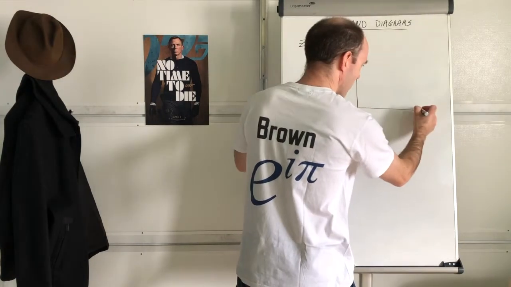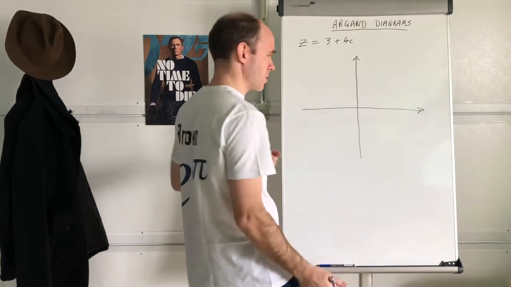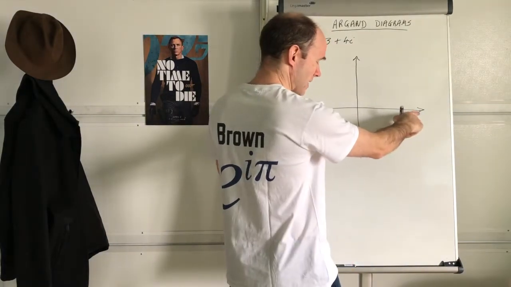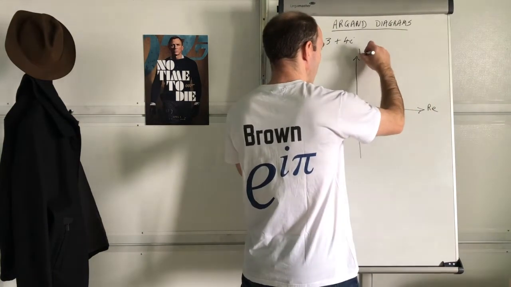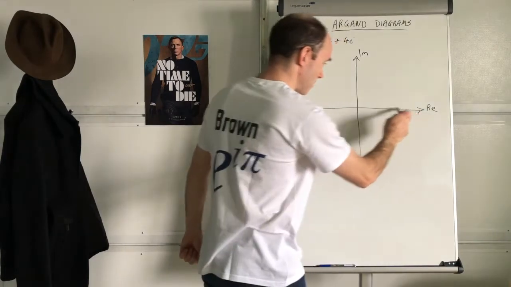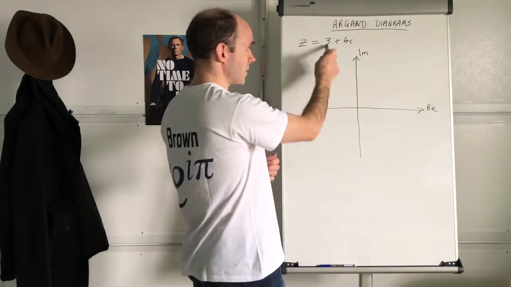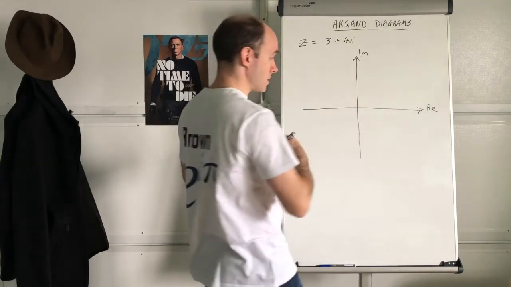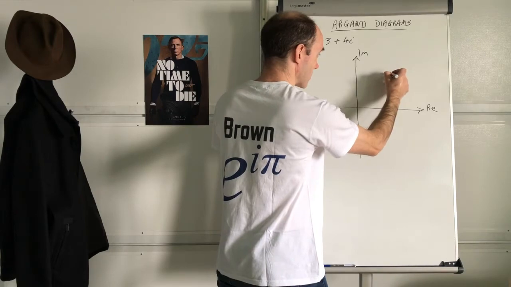Descartes and Argand, they're French mathematicians around at the time, so they've had a lot of input into this sort of work. But rather than label that the x-axis and y-axis, we label that the real axis and the imaginary axis, like that. So any real number gets plotted on this axis, any imaginary number on that axis. So for the complex number 3 plus 4i, you could plot that as 3 on the real axis, and then 4 on the imaginary axis, like that.